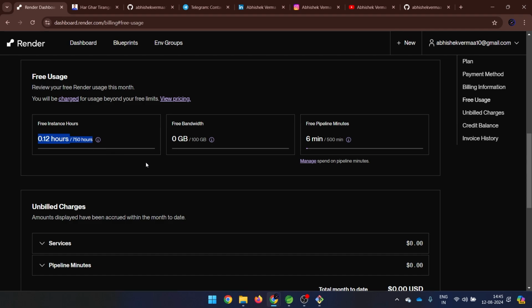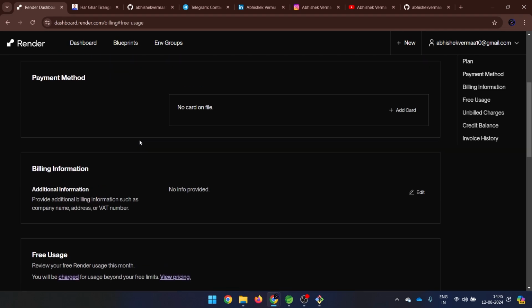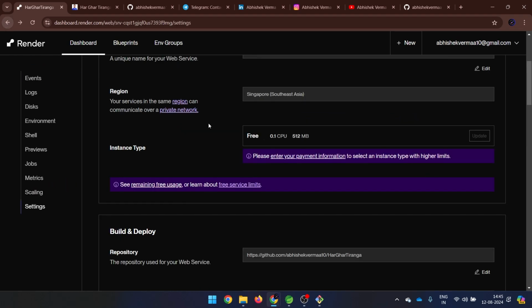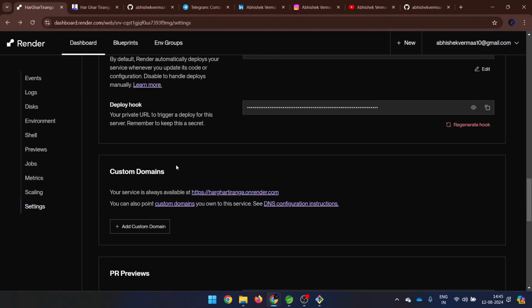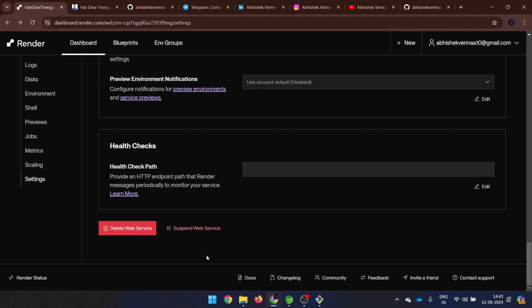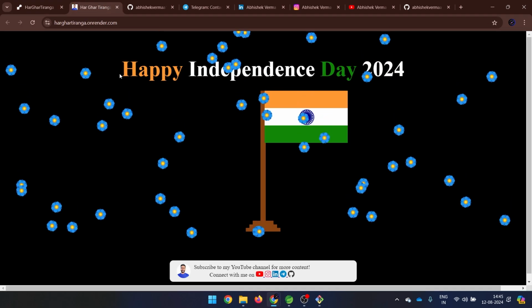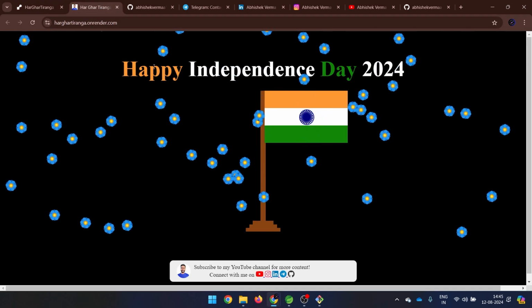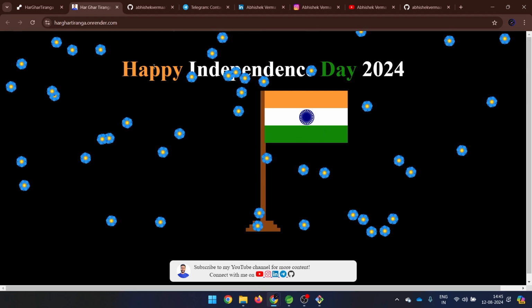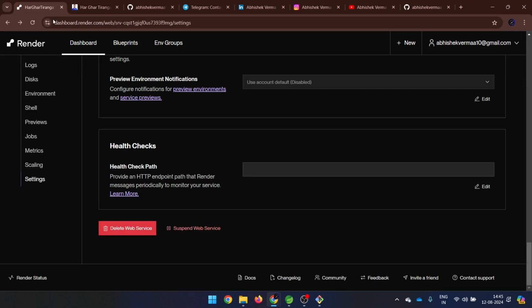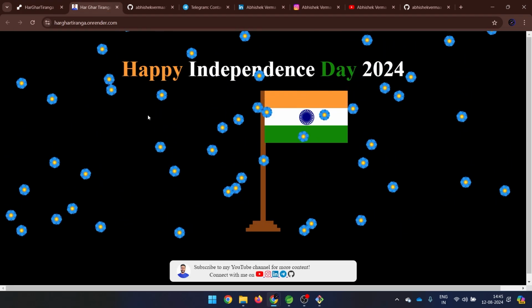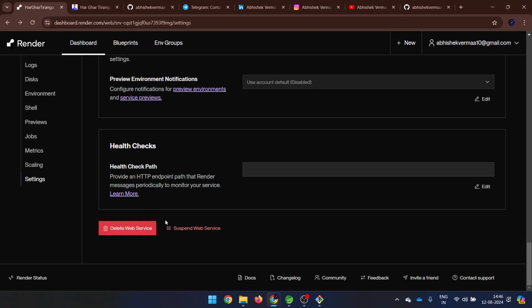After that, I may bring it down. In order to bring it down, I just need to go back here, and under settings, you see there are two options. One option is to suspend the web service, which means I will just bring it down. Then if you try to open this particular URL, it will show you that the admin or the author has brought the service down. The other one is delete web service, where I'm going to remove this completely. Currently I'm neither going to delete it nor suspend it. I'll leave it as it is.